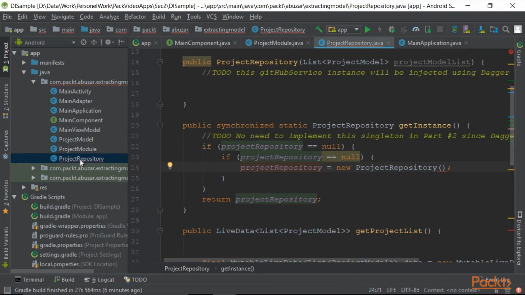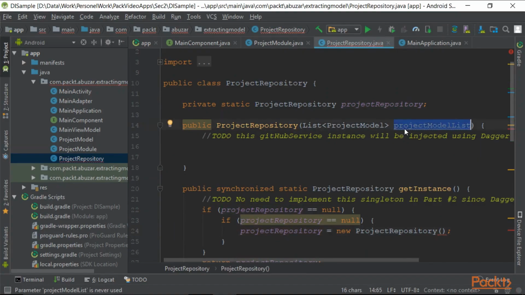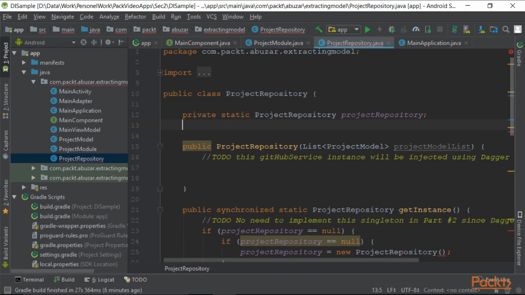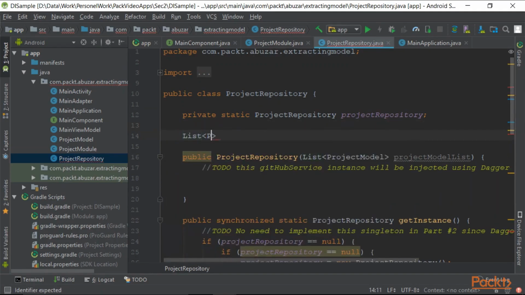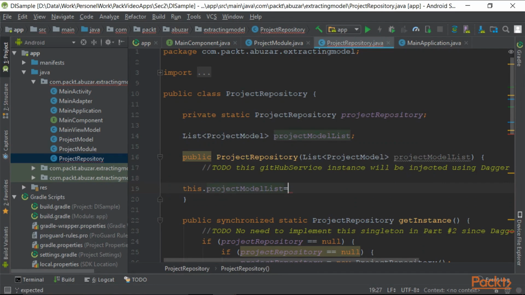First go to the project repository class. In our constructor now we are getting this list, so we will assign this list to a variable here. We create a list of project model called project model list, anything you like, and this.projectModelList is equal to projectModelList.